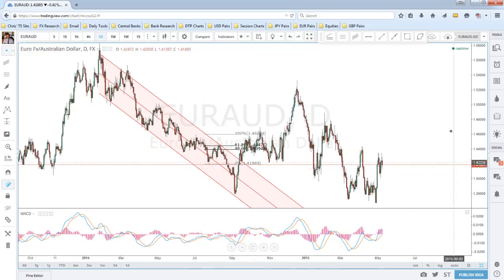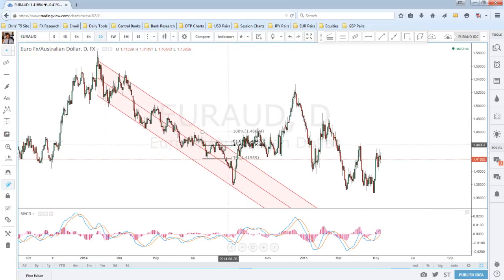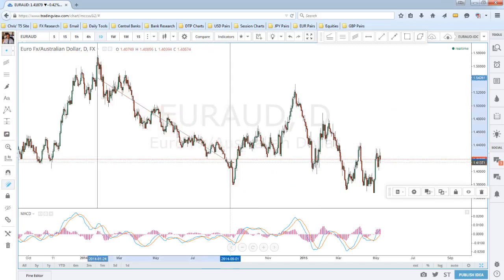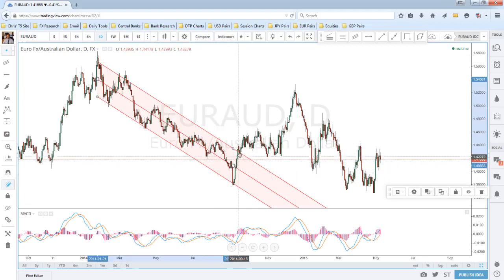Okay, now I'm going to back out here so we can see this again, and I'm just going to get rid of that fib to keep things clear. Once we made the new extreme, we'll adjust this to the new low. And now you can see when we came up to test the top of this channel again, we found some resistance, but now price has broken through it and traded well outside of the channel. So we would consider this cycle as complete at this point. Look for it to retrace initially 38% and potentially deeper. And obviously we can see this retraced well deeper than the 38%, retraced through the 62% fib.